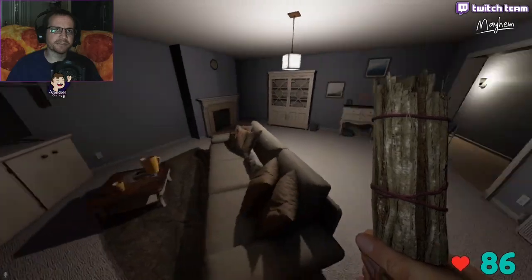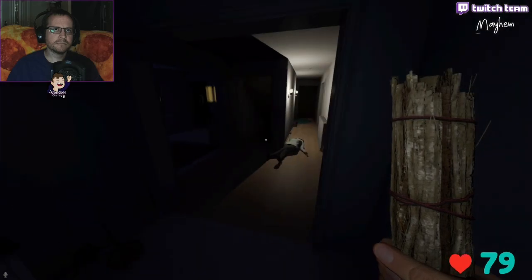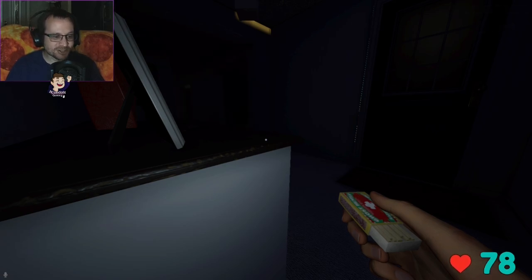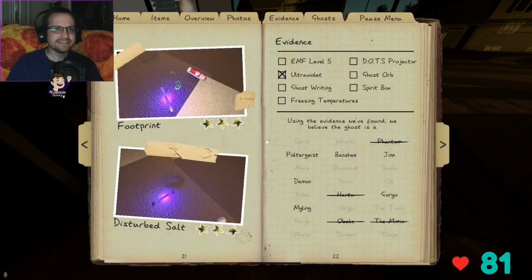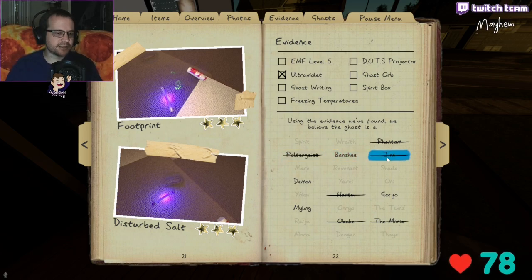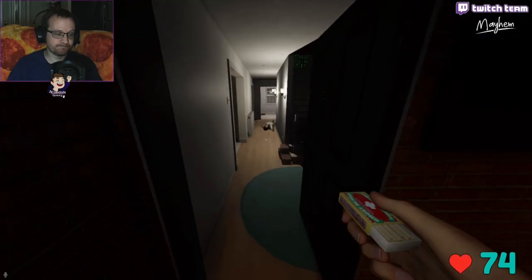That's no poltergeist if I've ever seen one. Normal speed up. What the hell voice phrase was it saying? Where are you? I need you? Oh my god. That was just creepy. And you notice it was walking directly towards me? Wow, okay, well, it's not a Polti. That's for damn sure. I didn't see Jin. Yeah, there was no Jin speed up. I want to say that wasn't Myling footsteps, so this is between Banshee, Demon, Goryeo. I'm going to circle Goryeo, and then I'm going to wish for life, and you're going to run out of the house saying Goryeo.